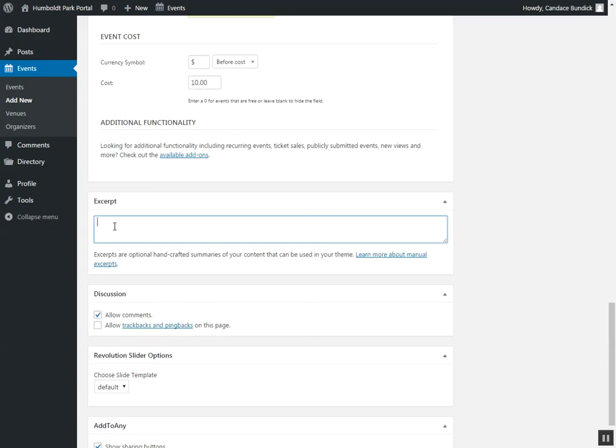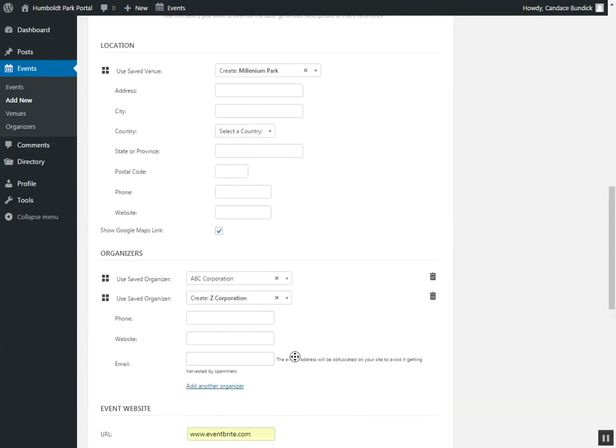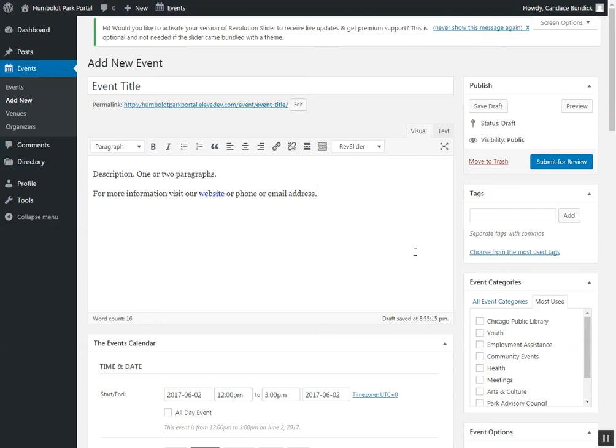And then you're going to move down to excerpt. An excerpt is what will appear when we share this through social media. And so it's kind of your marketing. It's your little commercial. So you want to write 1 or 2 sentences that will hook the reader and get them to click through to your event. So something catchy. 1 or 2 sentences, no more than that. If you have a hashtag for the event, make sure you add the hashtag because you want people to follow it. So add anything like that that you want to share with your audience. Now you're all set, ready to add the categories.